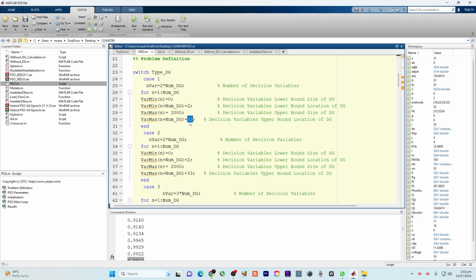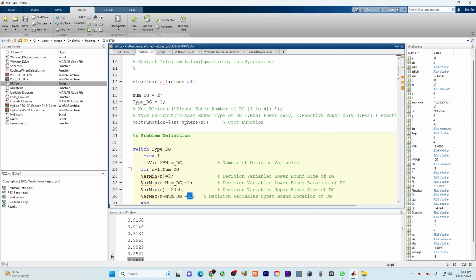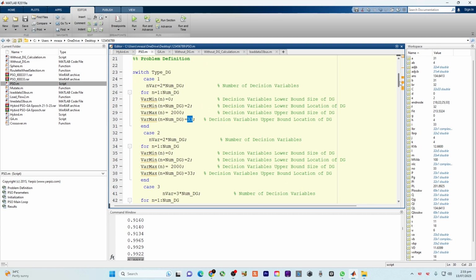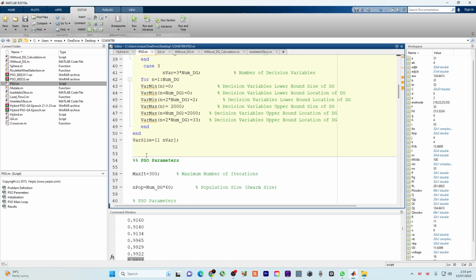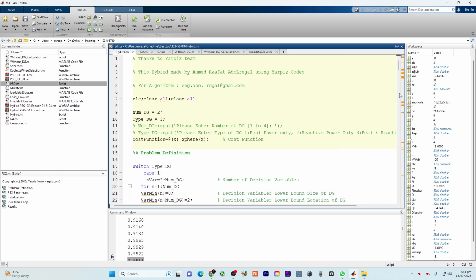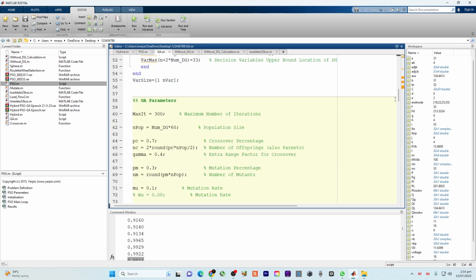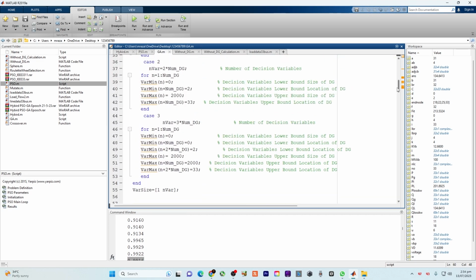So we have set our minimum and maximum sizes and locations for our DGs, and in the previous lines we have defined which type of DG you want to incorporate and how many DGs. This kind of instruction is similar even for the hybrid case up to this point, and even for the genetic algorithm up to this point.